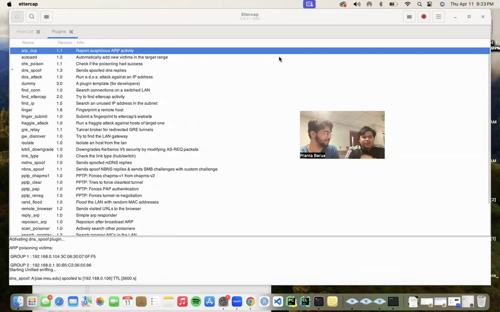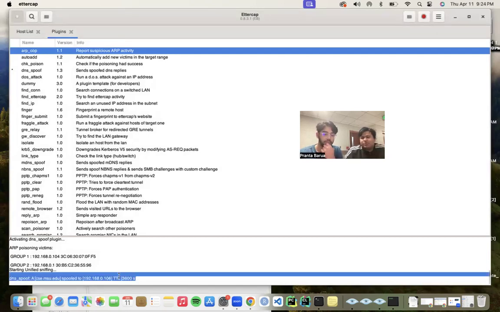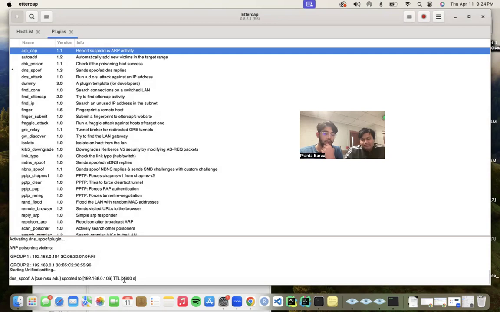It's also shown in the blue here: csc.msu.edu was spoofed to this particular device, 192.168.106. I believe that covers tasks 1 and 2 for the course project.